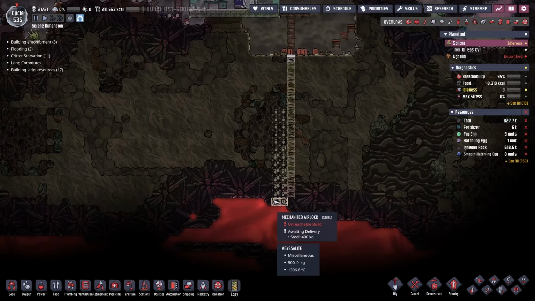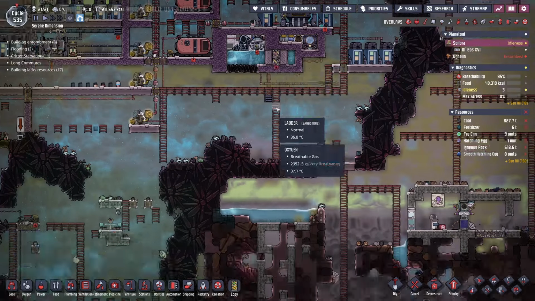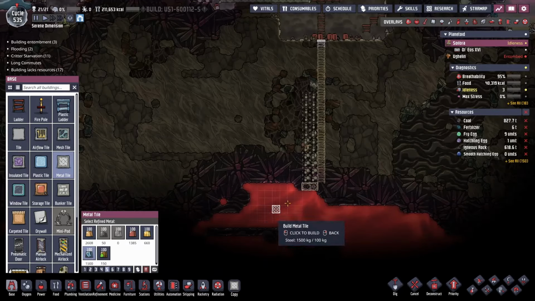So what we're going to do is take advantage of the vacuum state that we get when the airlock is opened or closed. So we're going to do that over here with a couple of metal tiles that are made out of steel.